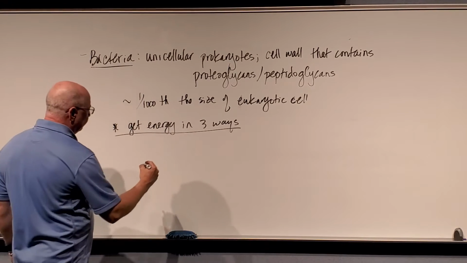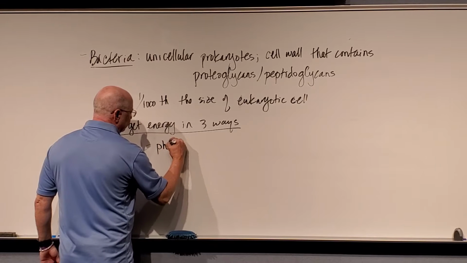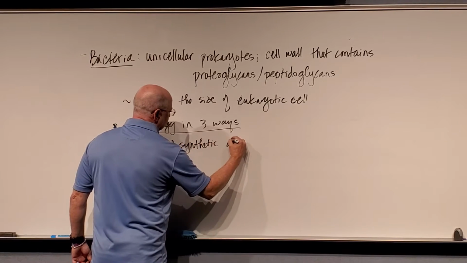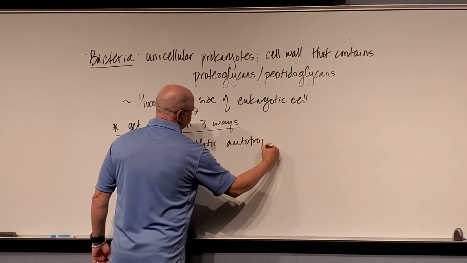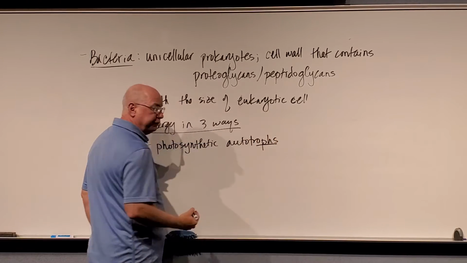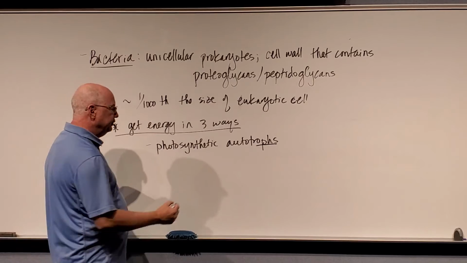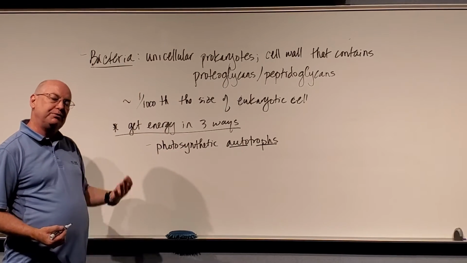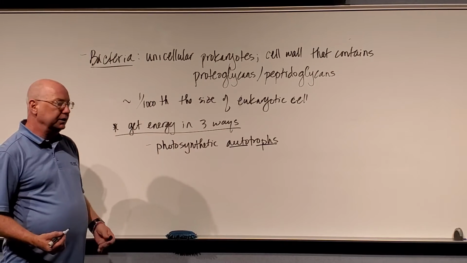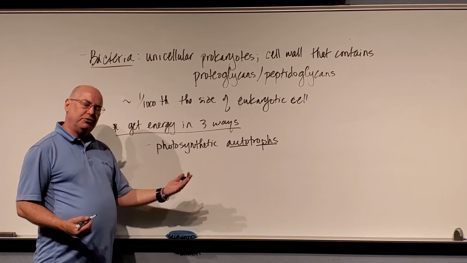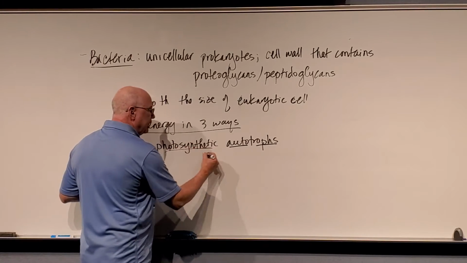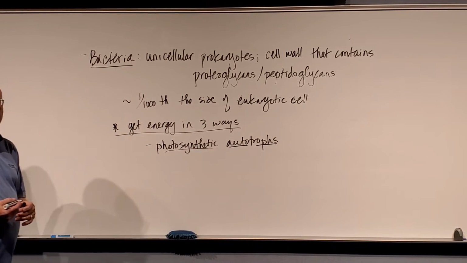There's some that are called photosynthetic autotrophs. Troph is going to refer to how they get their food. Auto means self. They produce their own food source. They produce their own sugars for energy. And we're going to talk about why sugars are important and how we use them for energy when we do the chemistry chapter. Photosynthetic means that they are able to photosynthesize.